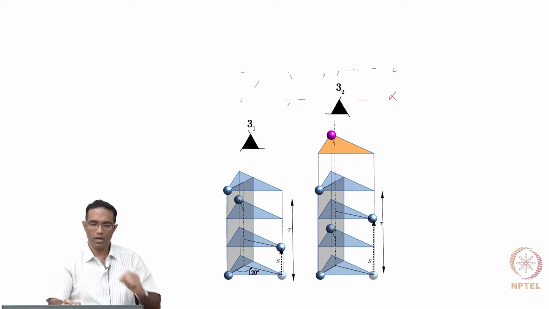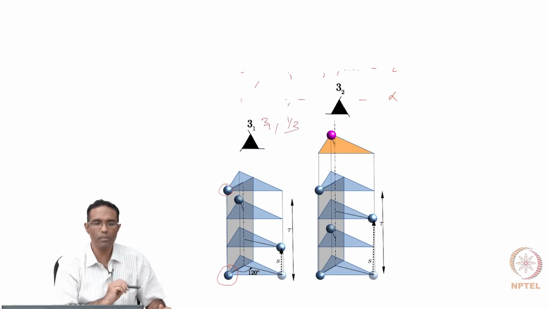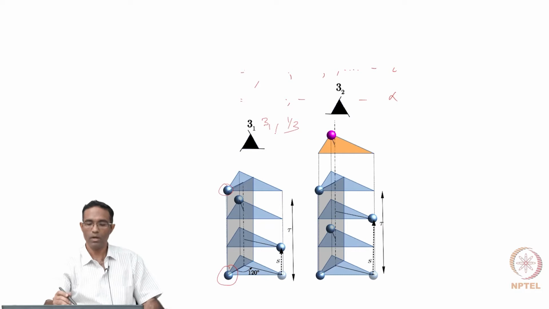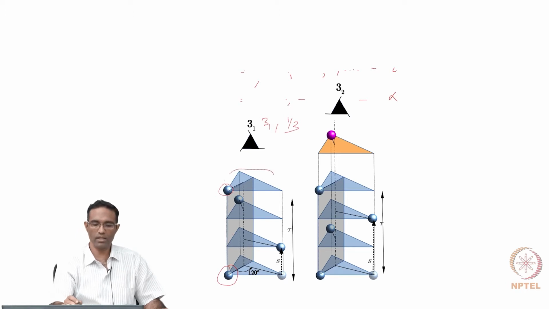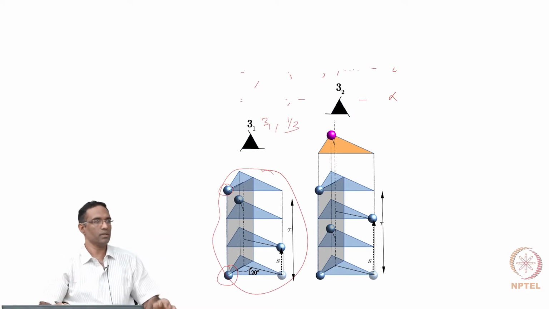So in 3-1, you took this atom, and this entire thing is the unit cell, which is marked by tau. So if there is an atom present here, there should be an atom that is also present here. Perform a 3-fold rotation, move it by 1/3 of tau, right? That should be clear now. And then one more 3-fold rotation, move it by 1/3 of tau. One more 3-fold rotation, move it by 1/3 of tau. This entire thing is one unit cell, and if you repeat it in that direction, it is consistent with the lattice translations. Therefore, this is a correctly done 3-1 screw axis.